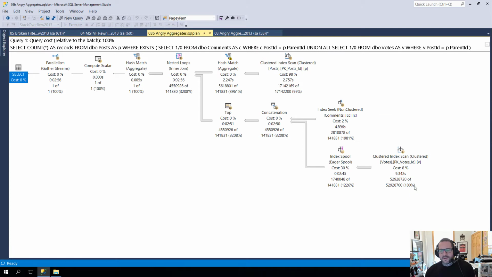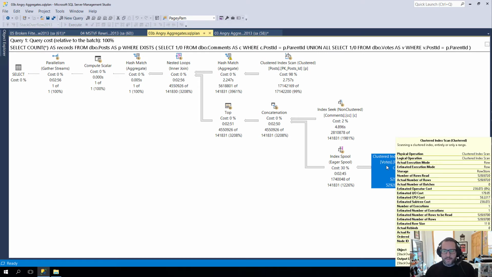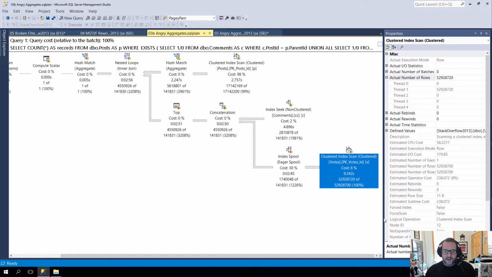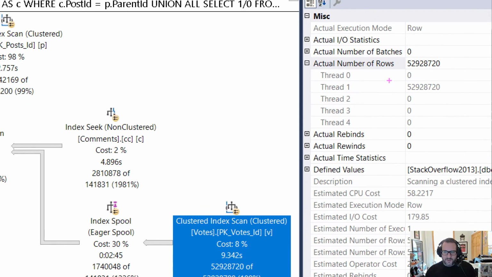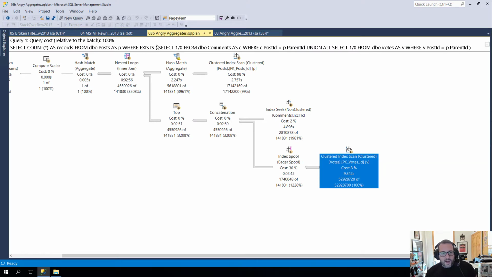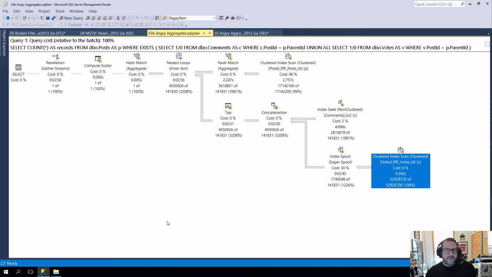And the reason why it takes so long is because it says that it's happening in parallel, but if we go into the properties and we look over here, we can see that, oh boy, just about 53 million rows from the votes table end up on a single thread to build that index, and this will happen each and every time. We don't have a missing index request either here in the XML and the missing index DMVs. We got nothing. So even though there isn't physically a lot of distance between here and here, time-wise, there is a very large amount of distance between here and here.